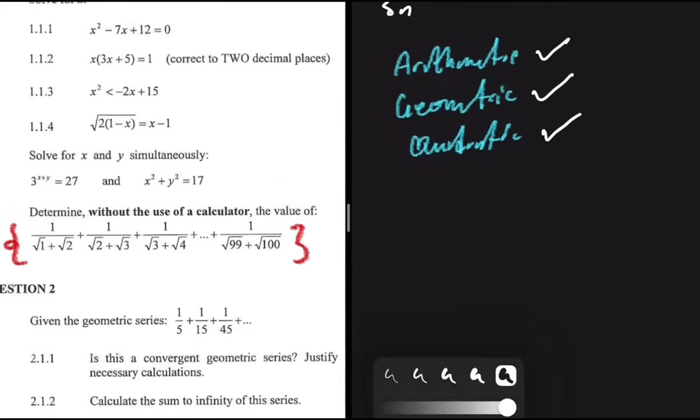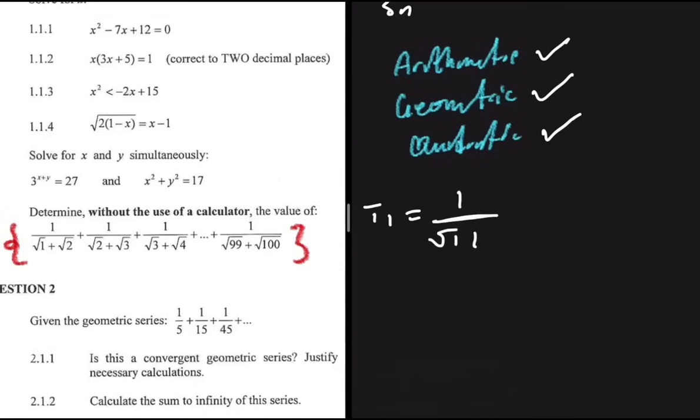What do I mean by that? So let's look at T1, for instance. T1 is equal to 1 divided by square root of 1 plus square root of 2. So if we want to rationalize this fraction, we have to multiply it by the conjugate, right? So we multiply it by square root of 1 minus square root of 2 divided by square root of 1 minus square root of 2, right? Because that is just equal to 1. So we are basically multiplying by 1. But then now our answer is going to be rational, right?